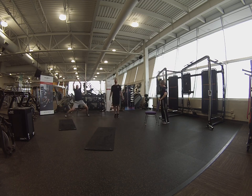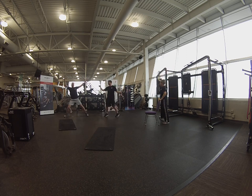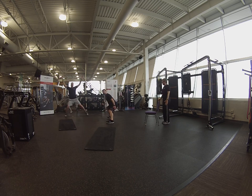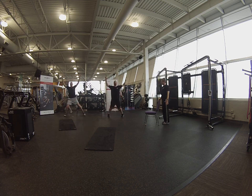Good. 30 seconds. Make sure that if you're over here with Matt, we're over here squatting down, bend those knees, drive that weight through those heels, not the toes, all right? So we're not driving those knees forward too much. We're right here sitting back and then coming up. Keep it going, we're almost there. Go ahead, 10 seconds. 5, 4, 3, 2, 1.